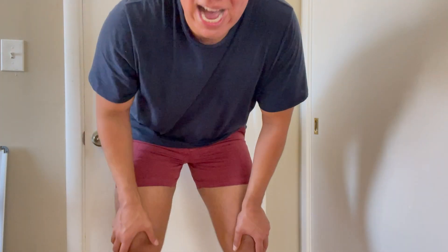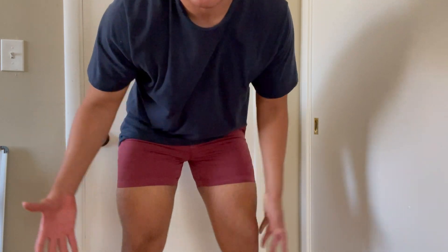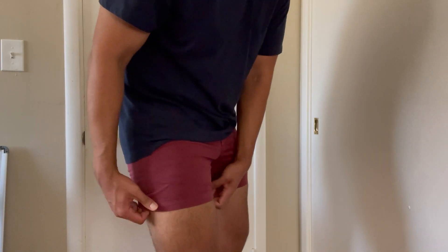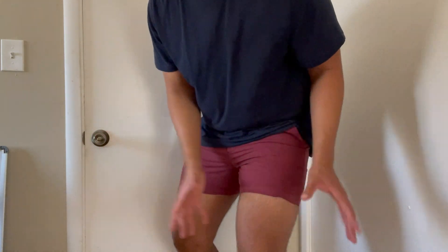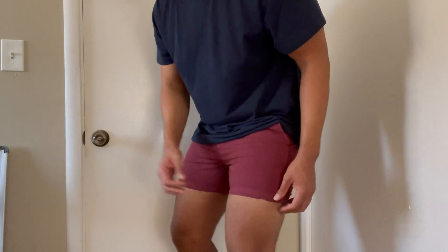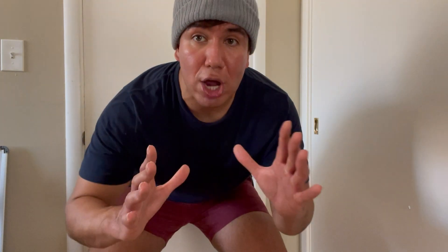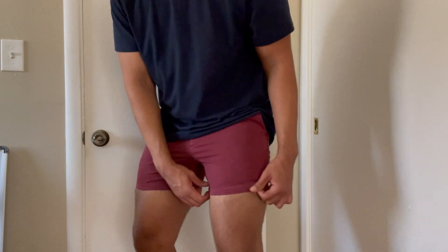To give you context on my stats: I am six-foot-five, close to six-six, and I'm around 260 pounds, so I do have abnormally bigger thighs than the average person. For a regular person, 100% these would fit well. But if you have bigger or muscular thighs, these are definitely going to fit very, very tight — they're going to hug your thighs. If you're into that, go for it; if you're not, I'm not keeping them.